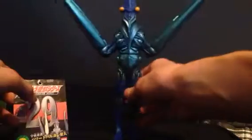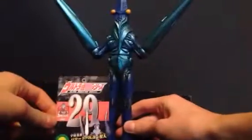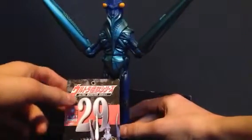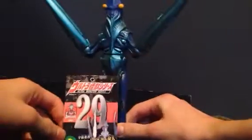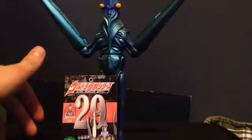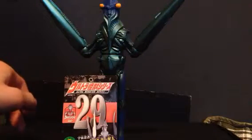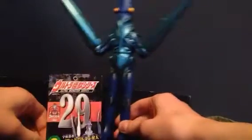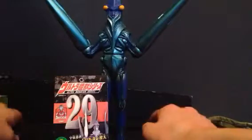And the pricing of the figure: probably one of the cheapest powered monsters you can get, regardless of which release it is. On eBay, they're usually around $10 to $15. I got this for $17 on Amazon, and that was a while after it came out. Voice just cracked there. Yeah, anyways, sound like a horse. And, yeah, probably the cheapest powered monster you can get.